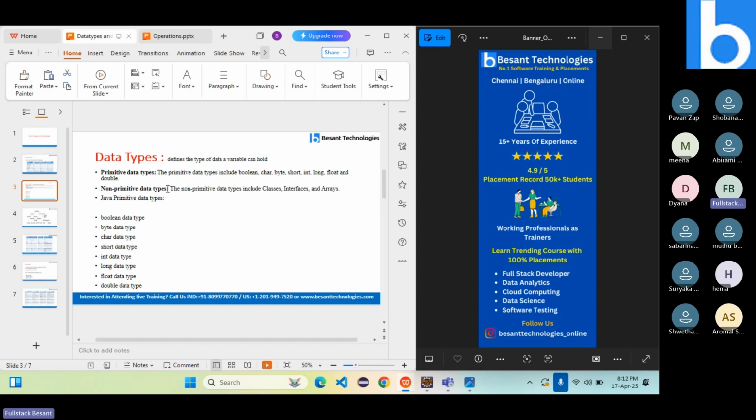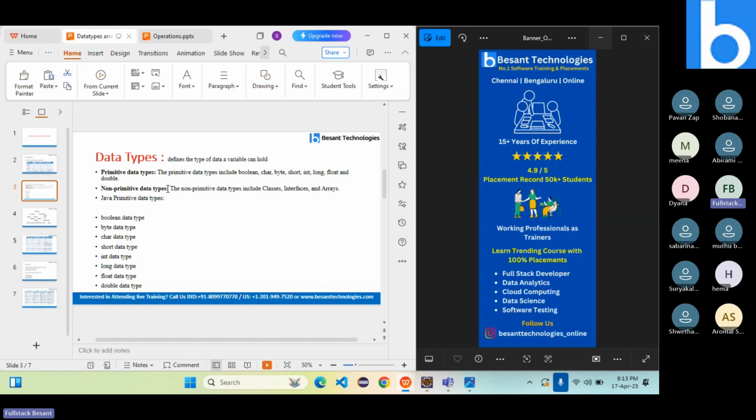The reason behind this is that in Java, while declaring, we mention the data type. For example, the data type is string, the data type is integer, the data type is float, etc. According to the data type, the memory will be allocated, so that we can store only that particular data type in an array.